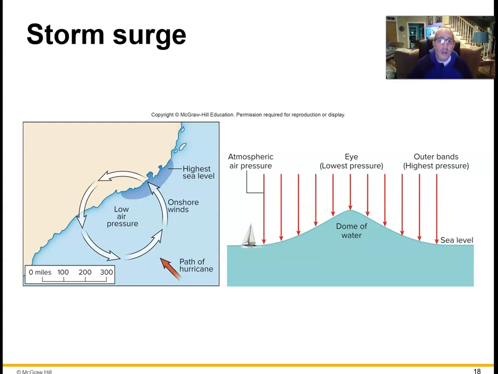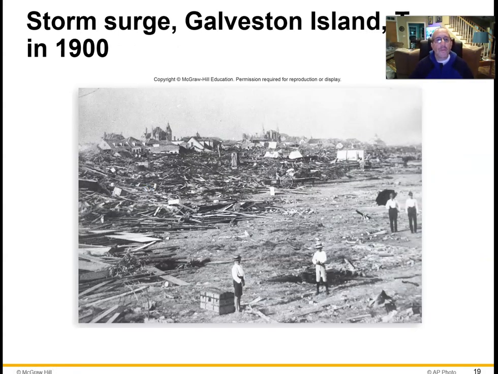If it's a mountainous area, it might not be as bad. It would be just as bad for the people right on the coast. But we don't have a lot of mountainous areas on the eastern United States coastline that are going to get hit by hurricanes. This is from a storm surge in Texas in 1900. Galveston, it's estimated that almost a third of the people that lived in the city died in this storm surge.